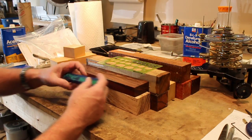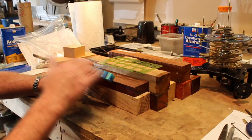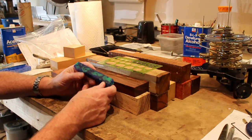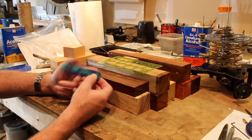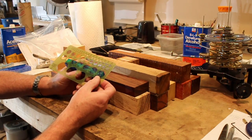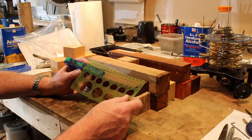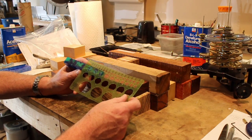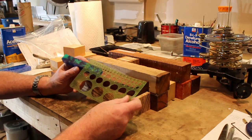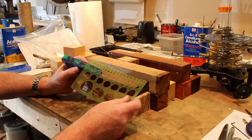Rather than do that, I'm thinking of using these pen blanks — they're for people who make pens. They turn the body of the pen out of these and they're made from acrylic, but they have all sorts of swirls of different colors in them. This particular one is blue and green. Depending on where the sphere is taken from the particular piece, it could very well end up looking like green continents against a blue ocean. They certainly wouldn't match the real continents, but it would give the appearance — it would certainly be identifiable as Earth.